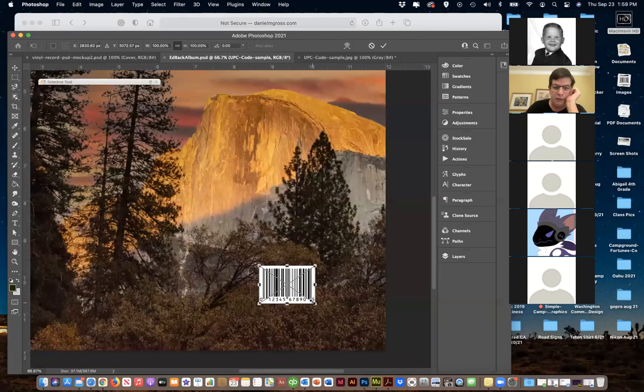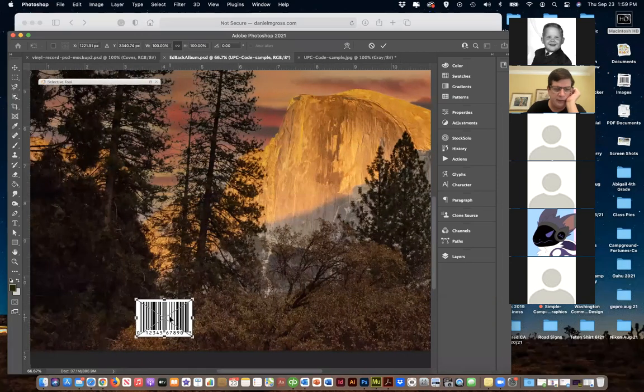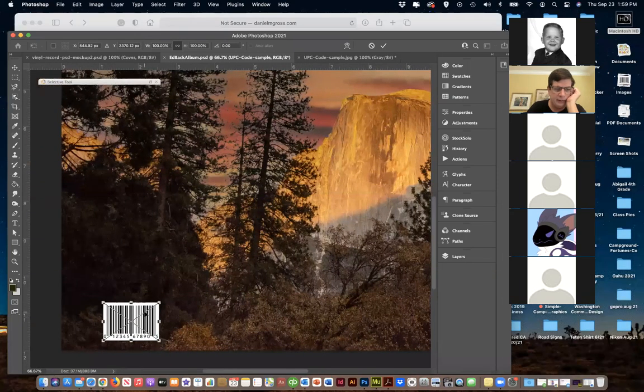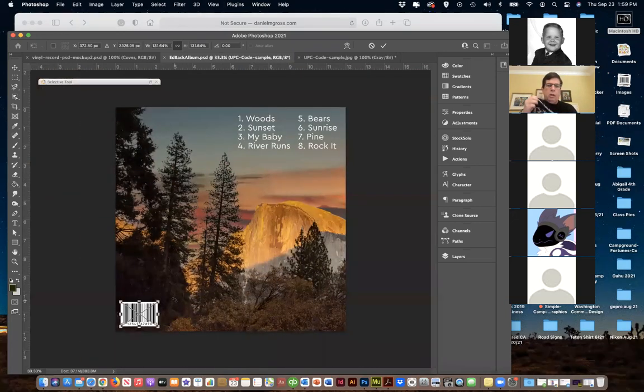I'm just going to put that in there, typically at the bottom somewhere. And I'm just going to put it over here on this side. And if I need to make it a little bit bigger, fine. Now, again, this is just for a mock-up, and I would do this in real life if I was doing this album for Ed. That would be awesome. I wouldn't have the real UPC typically yet.